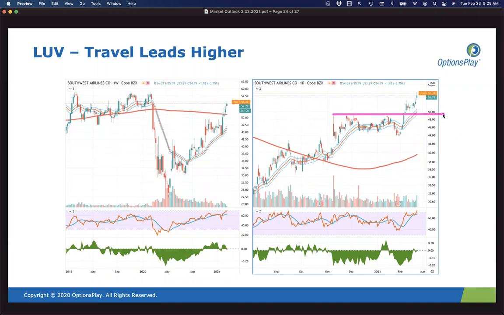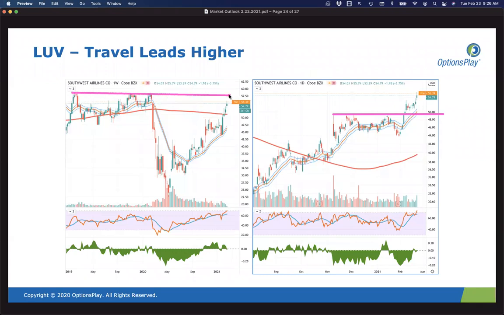Many of us have seen the headlines of 500,000 deaths here in the US, but that is to some degree overshadowed by the acceleration that we've actually received in terms of vaccine rollouts. The expectation before was that perhaps by the end of the summer, most of the population would be vaccinated. We're now estimating towards the beginning of the summer and potentially even accelerating that even further. So that has led a lot of these travel stocks to continue to rally here.